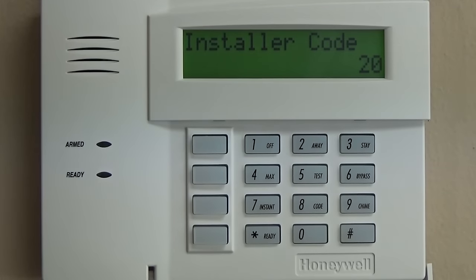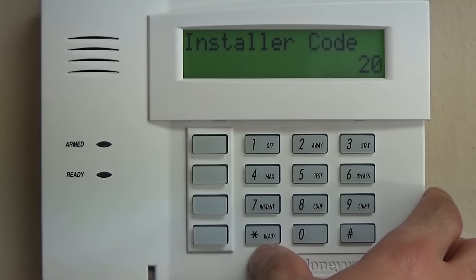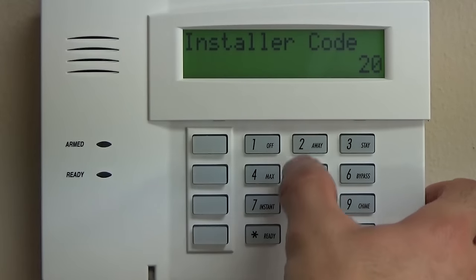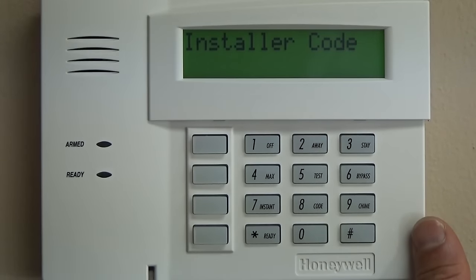So pause this video at each step, take your time, make sure and make notes, and if you have your own PDF printed or your own install guide to follow along, that'll definitely make it a lot easier. So the first thing, which is already up, is star 20. And this is the installer code. This is the 4-digit code that you need to enter programming.